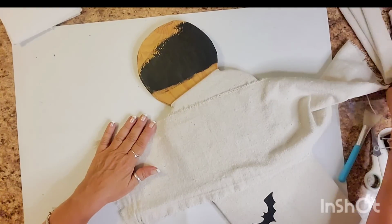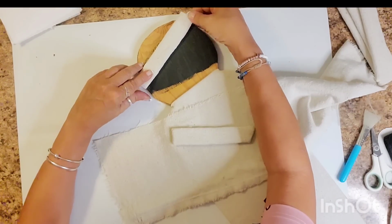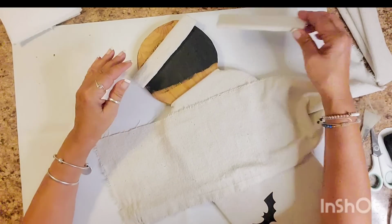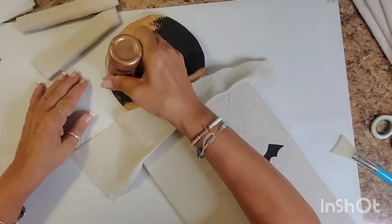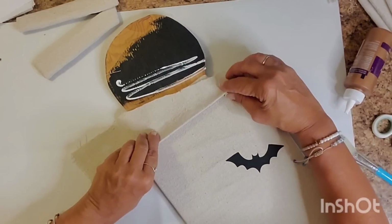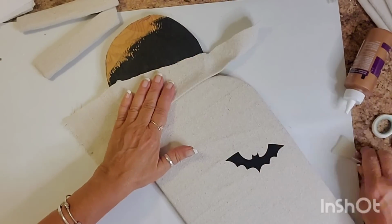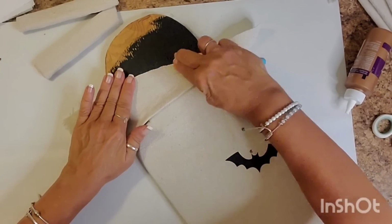Easy peasy, right? So now I need to figure out how I'm going to cut the fabric to get around the face underneath these little pieces. And when I do that, I get that glued on. I'm not being too neat about it. And get it wrapped around the back.